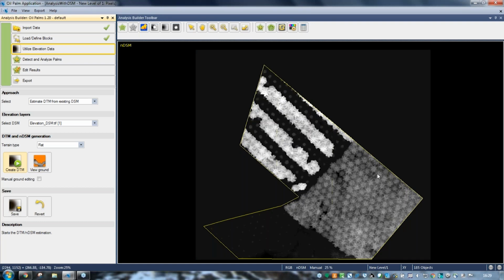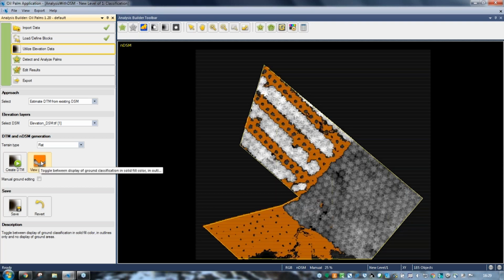And from this DSM, I would like to estimate the digital terrain model. I have the option of defining whether the terrain is flat or has a certain profile to it. Here, this is a flat terrain type. I will now select the Create DTM option. And again, it may take a few moments to run.